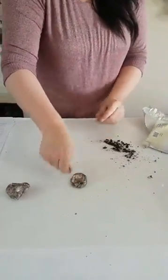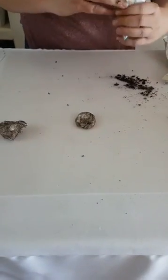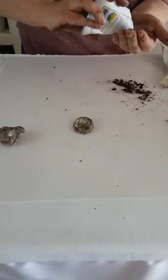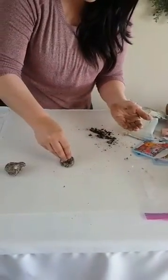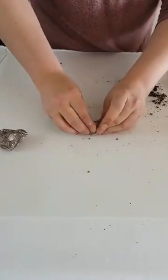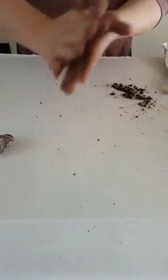But we press it down, and we add in a couple of seeds. When I'm going to scatter them outside, I try to find wildflower seeds that are native to the area, because they don't require constant care and a watering or sprinkler system, things like that. So you just put a little bit of your seeds in there. We're going to mix it again. Roll it back into a ball.